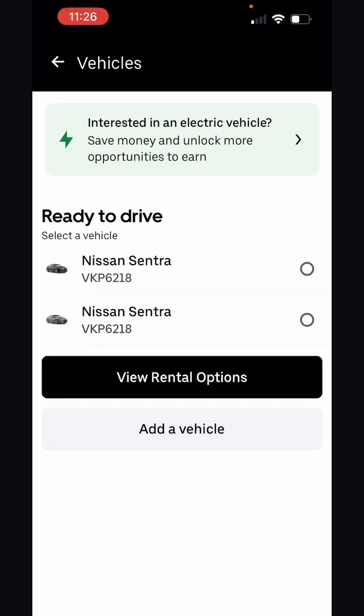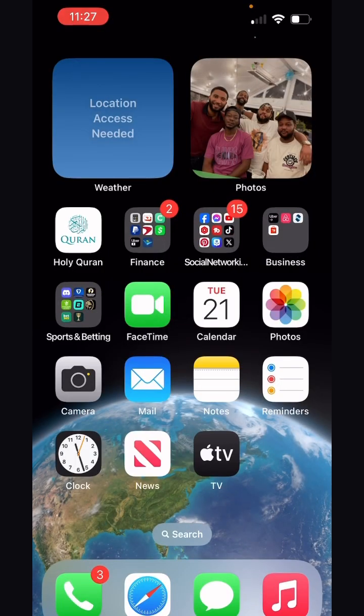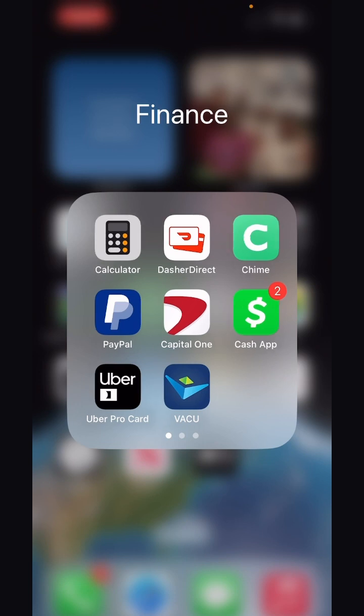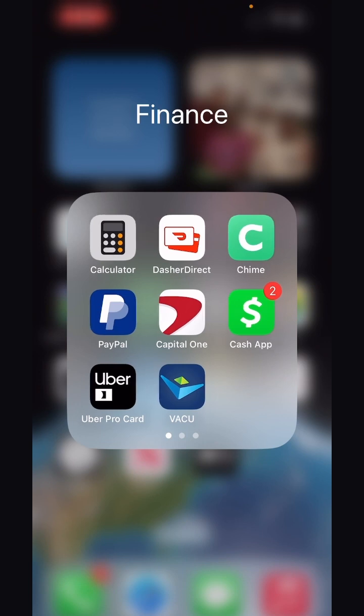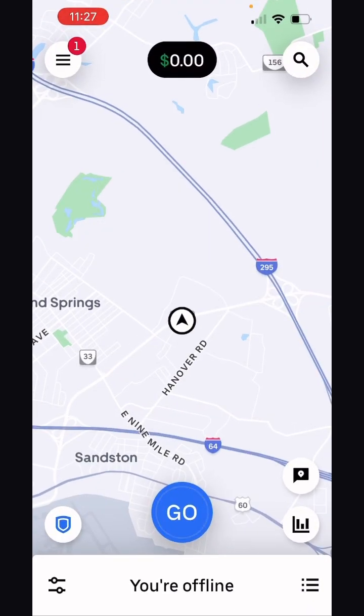Okay. Have your money ready and use the same card. What I would do is use the same card that I'm actually receiving my money on from Uber, because with Uber, you get paid the same day. If you have the Uber Pro card, let me go over to my, okay, so as you can see right here, Uber Pro card, this app down there. I'm not going to go into it, I don't want to show my money in there, but if you have that card, then every Uber that you do is going to go straight to that card.